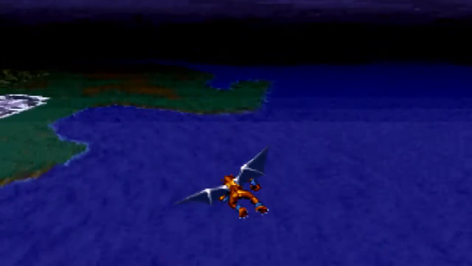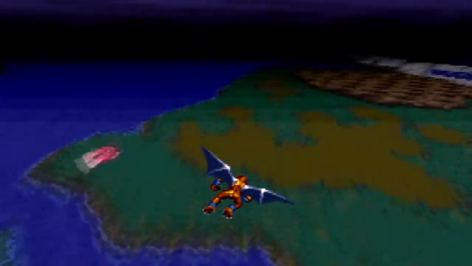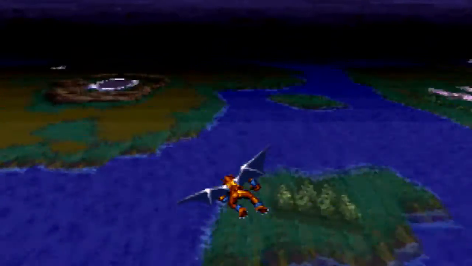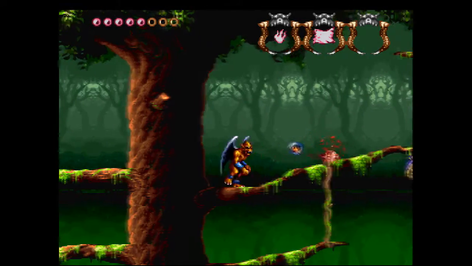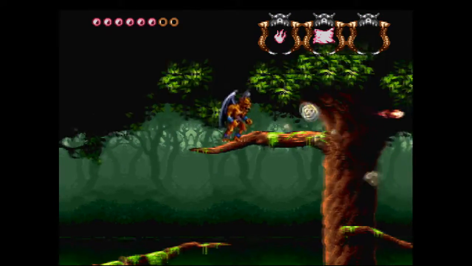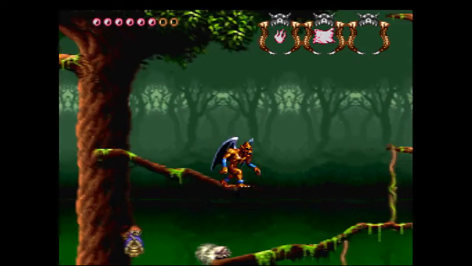Also missing from Demon's Crest are the overworld sections, instead replaced with a top-down view in which Firebrand actually flies over a Mode 7 powered map, swooping down into stages and bodegas below. In my opinion, this is a much welcome change of pace, as the most satisfying elements of the Gargoyle's Quest series have always been the platforming stages, and very little time is spent in between.